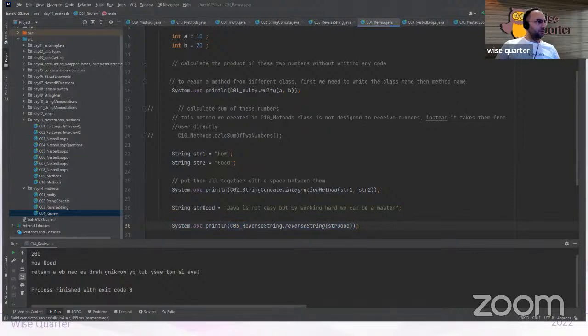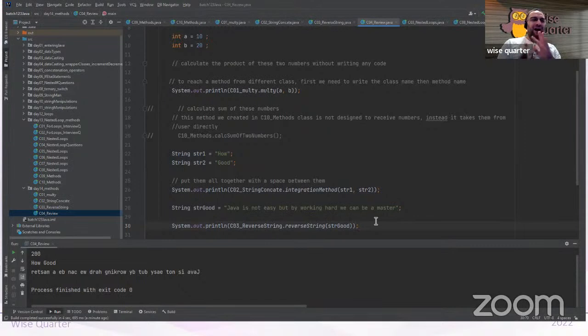So first I want to check something. Then, okay. Short review. If we have already created a method, by writing the class name, then the name of the method, we can reach it. For now, that's that easy, but in the future, we may add a few things to it.